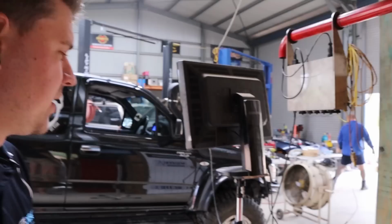The timing's not aggressive at all, but also, you don't want to have it too retarded either, because then you start running into issues with EGTs getting too high, so things start to get too hot. You run into other problems with it too retarded as well. So timing's just in a nice area that's going to work, and the thing's pretty happy there.